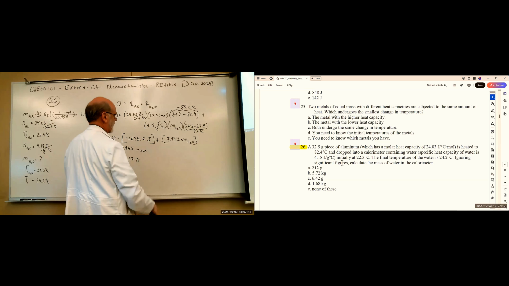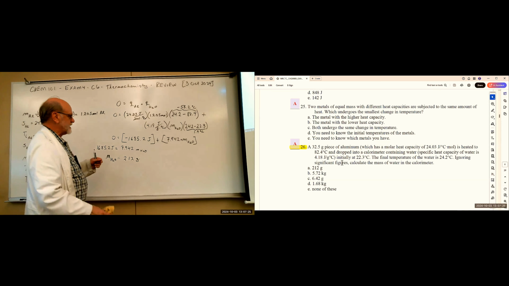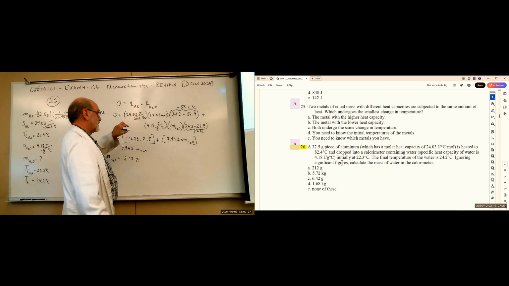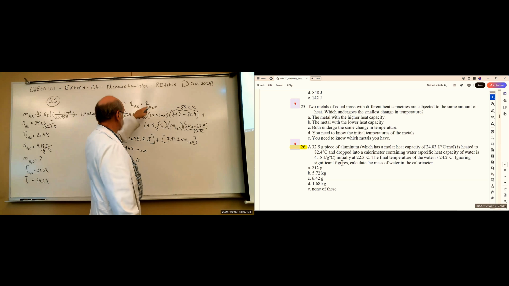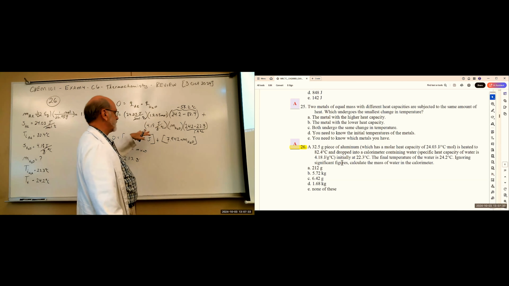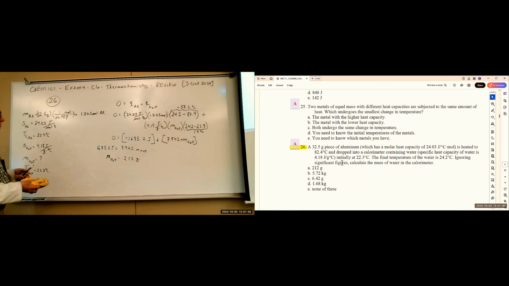2 grams. Okay. Agrees with the key. This is the most tedious part here. After you finally set it up, very methodically set it up for these terms, then solving the equation is where you could trip over a matchbox.